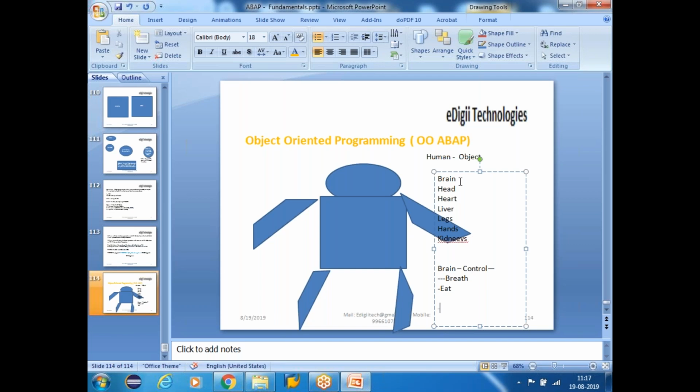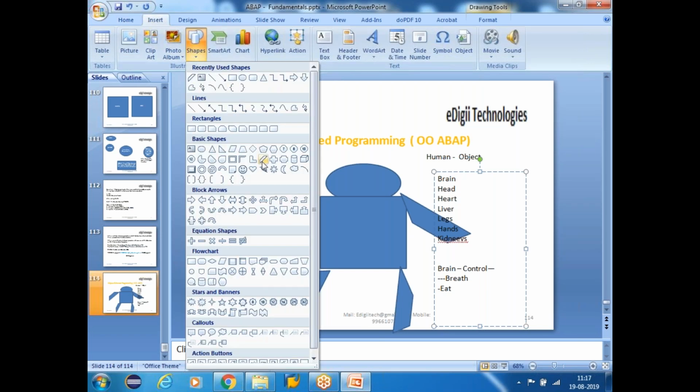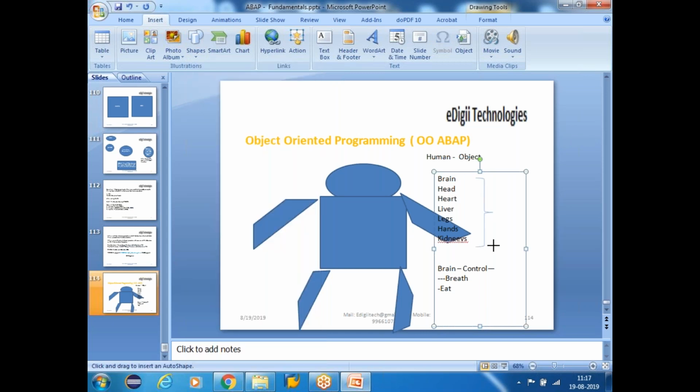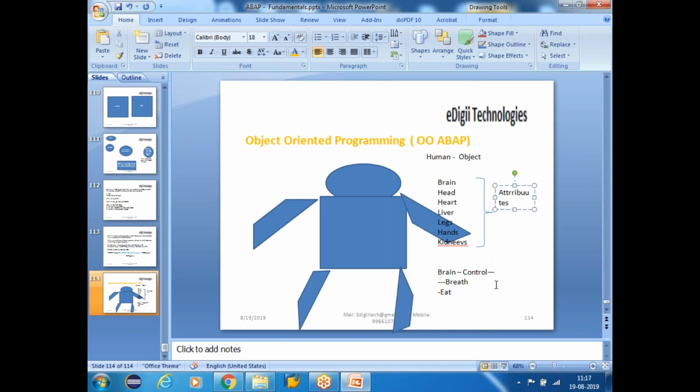And also these are the things which are required, and I can say it's attributes. Curly braces, basic shapes. So this is my attributes, and these are some of the functions.